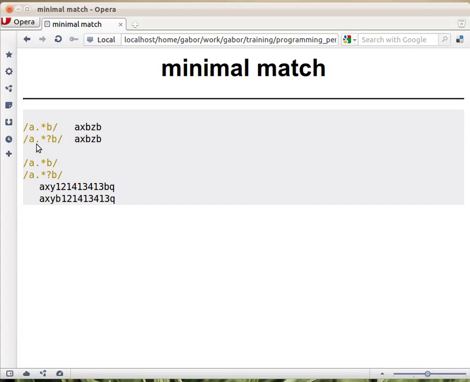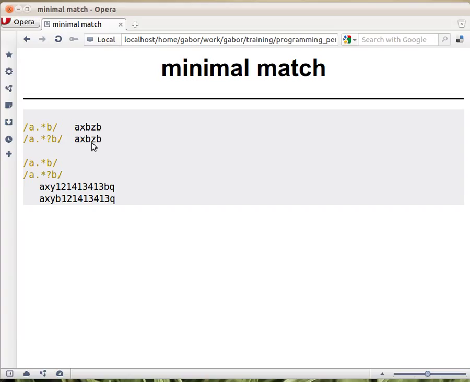So now the engine will work this way. The A will match this character, the A. Then the dot star question mark will match nothing, because it can match 0 or more, so it says, okay, I'll try to be as minimal as possible. Then B will try to match, but there is an X here, so it can't match. Then the engine goes back to the quantifier and tells it, okay, now you can grab 1, so it will take the X. Then the B tries again, and now it can match. So this expression will match the AXB. And that's how minimal match works.